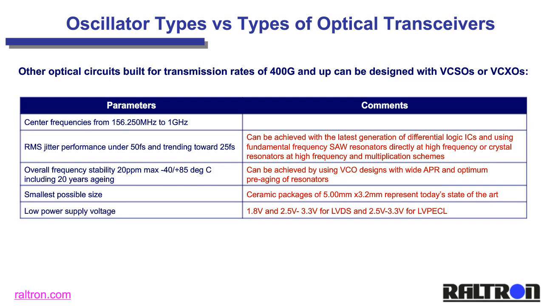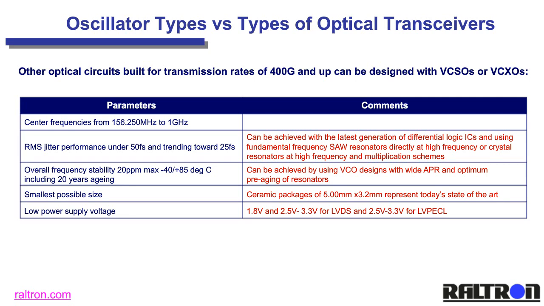However, this is where instead of using a fixed clock, we are using a voltage-controlled oscillator with a good APR. This is absolute pulling range. And so the VCSO is part of a PLL, and this is detecting a shift in frequency due to either temperature variations or aging, and the frequency is corrected by the PLL and brought back inside those 20 ppm that the board level spec requires.